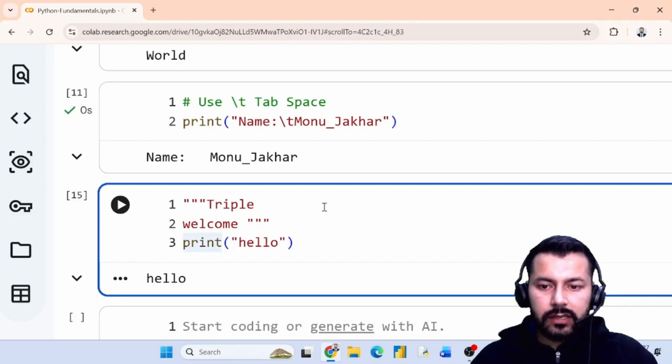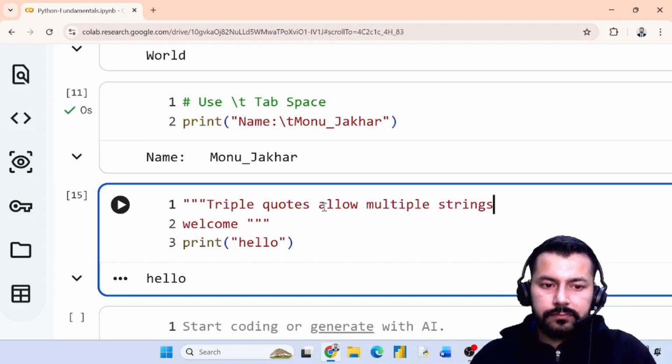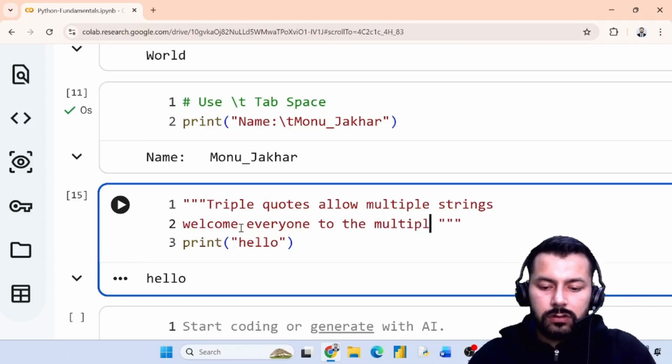Like it is written here that triple quotes allow multiple strings. And here in the second line, I want to write welcome everyone to the multiple line comments.